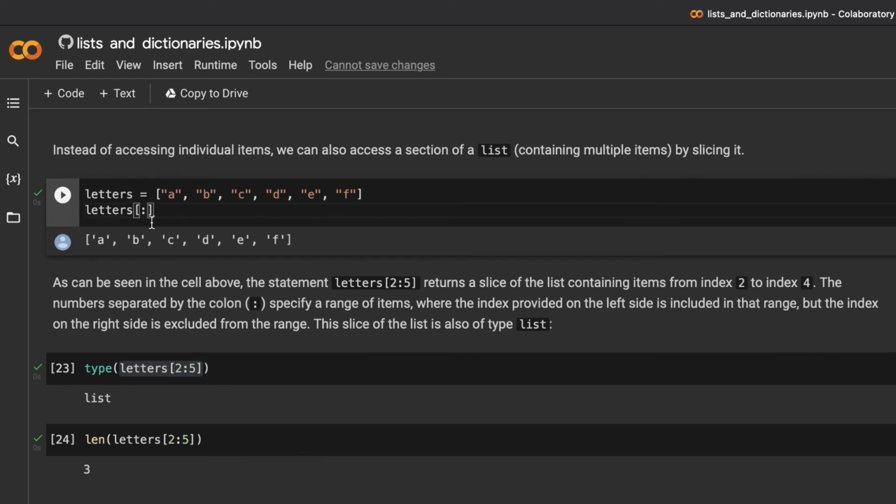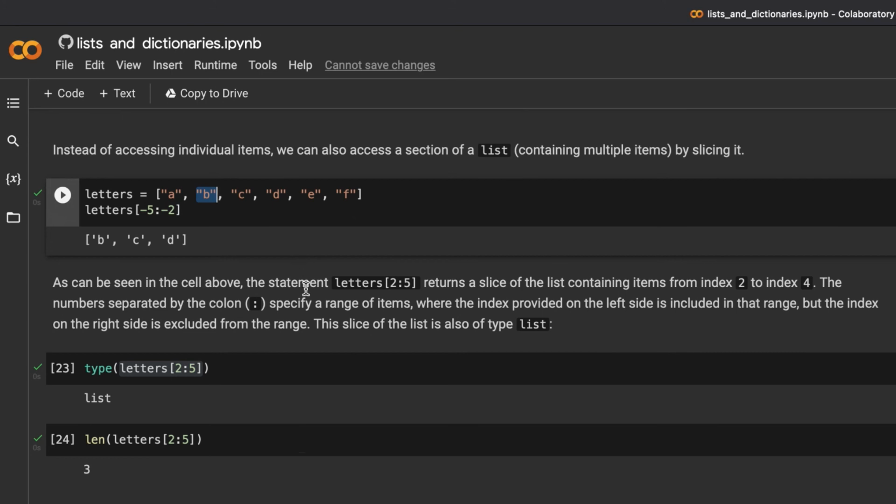You also can use negative indices. So you can tell Python, okay, I want you to finish at the second last element. So it's E. So if I run this code, I get these elements, because remember, I want to finish before this element. And of course, I can use both negative numbers. So for instance, I want to start at the -5th element and finish at the -2nd. So then I get the elements B, C, and D.